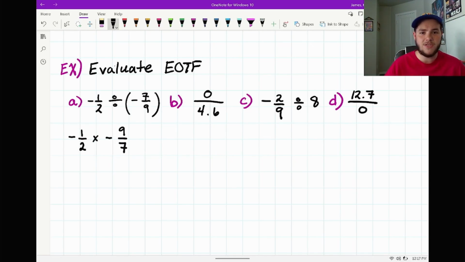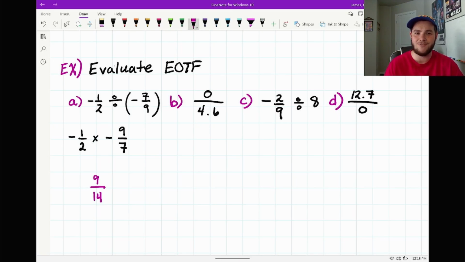I'm going to remind you of this fact a lot over the next few videos, but this is a very common mistake that I see as well when dealing with fractions. So remember, now I can multiply them normally. Remember, I have a negative and a negative, that gets me a positive final answer, and then I multiply my numerators and denominators together. 9 times 1 is 9, over 2 times 7, which is 14. So 9 over 14 would be the correct answer here.